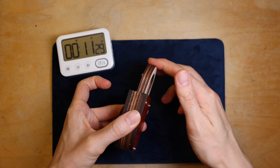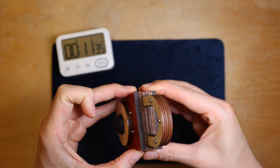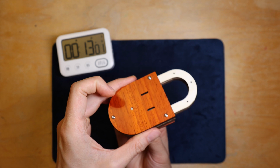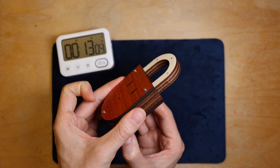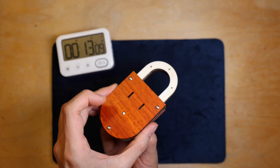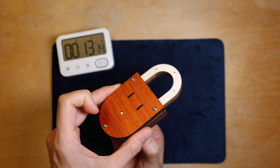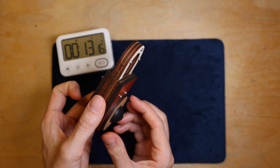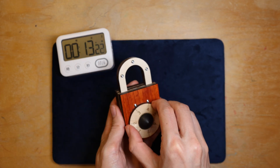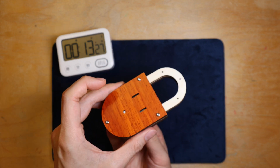The shackle is very loose, so it suggests it doesn't go all the way. Likely the face of the lock will move downwards, as I've mentioned earlier, and I don't know. Now, I find another interesting fact is that if the lock is facing down, I can't turn the dial. Something is stuck. But if I turn it when the dial is facing up, it can be turned freely. So it doesn't seem to be affected by the pull.